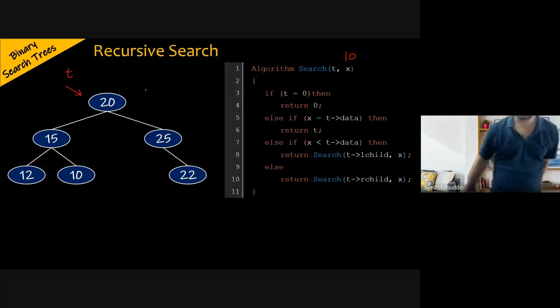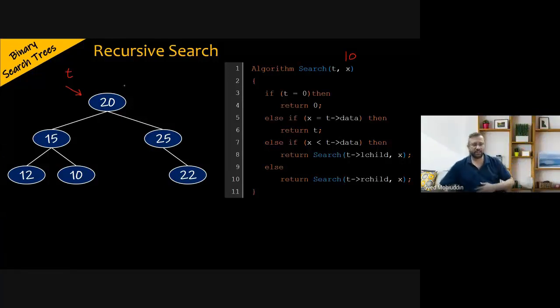Then we first need to check whether the tree is empty. That means if T is equal to 0, there are no elements, and then we just return 0. Now this condition, T equal to 0, is at the first instance used to say whether there are any elements in the tree or not. And the other thing is, this condition is known as the base condition for our recursive calls. Now this base condition will be evaluated each time a recursive call is made.